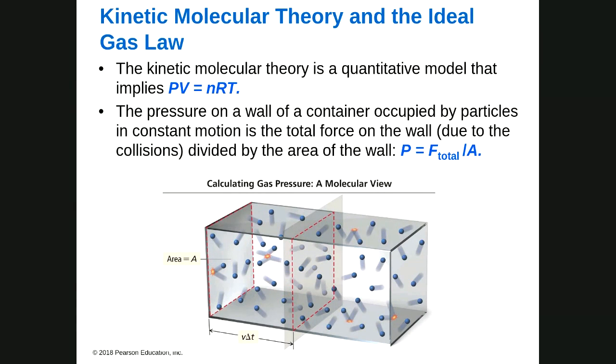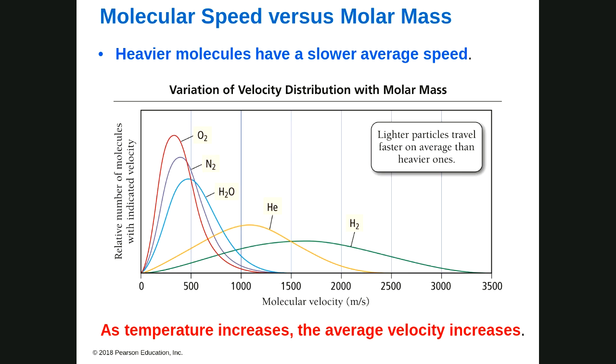These are those relationships that we first saw with Boyle and Charles and all those guys: if you increase the pressure, you decrease the volume. If you increase the temperature, you increase the pressure, etc. That whole P1V1 over T1 equals P2V2 over T2. The heavier the molecules are, the slower their average velocity or speed will be. So if you look at the ones that are higher molecular weight, that's 32 grams per mole. Nitrogen is 28 grams per mole. Water is 18. Helium is 4.